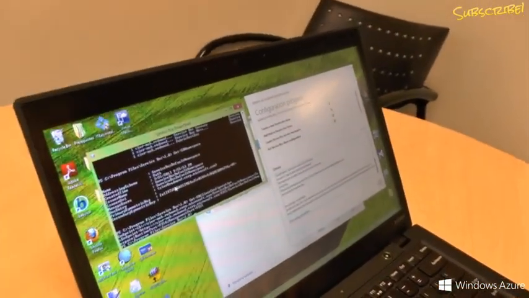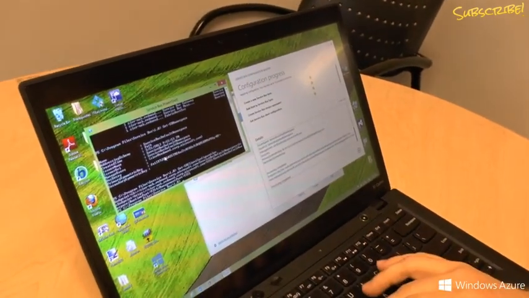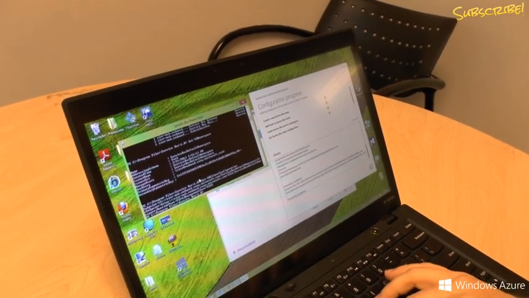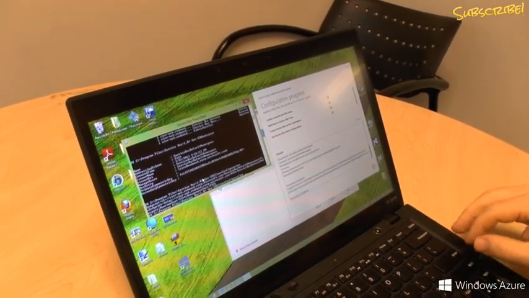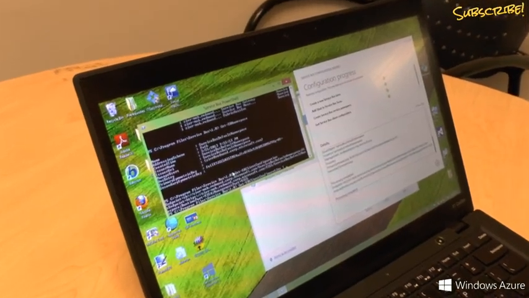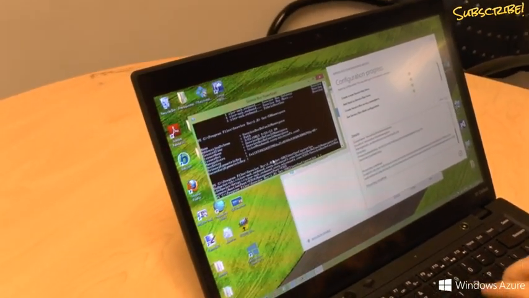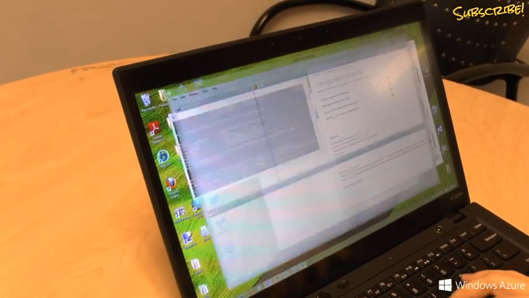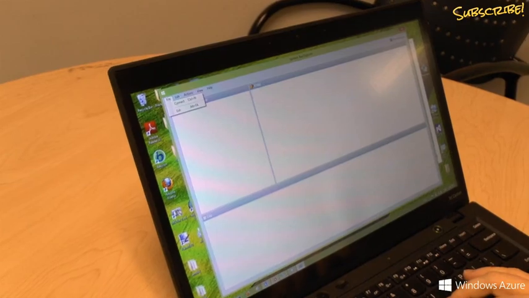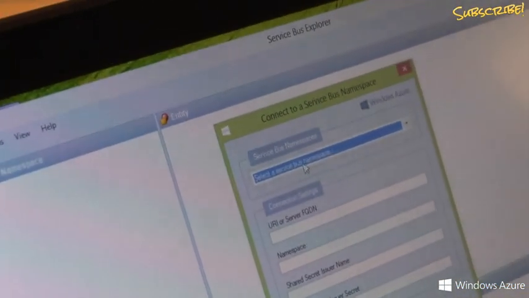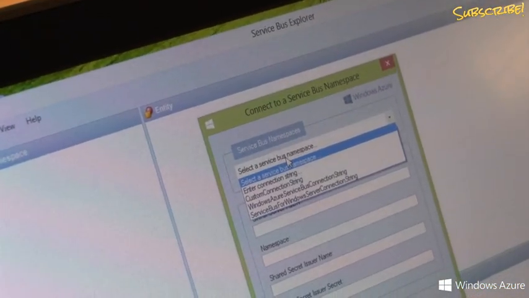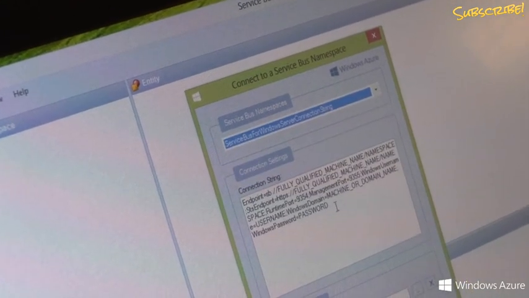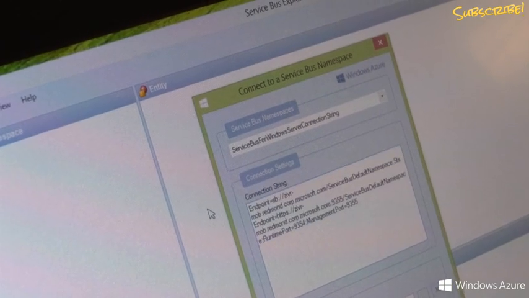So what we did now is that's it, right? That's it. Yeah, we have a running farm, and I can actually do a nice trick here and use Paolo's tool. Let me bring that up quickly. I just copy this to the clipboard and open Paolo's tool, the Service Bus Explorer. I indicate here that I am looking to connect to Service Bus for Windows Server, and I just paste my connection string.